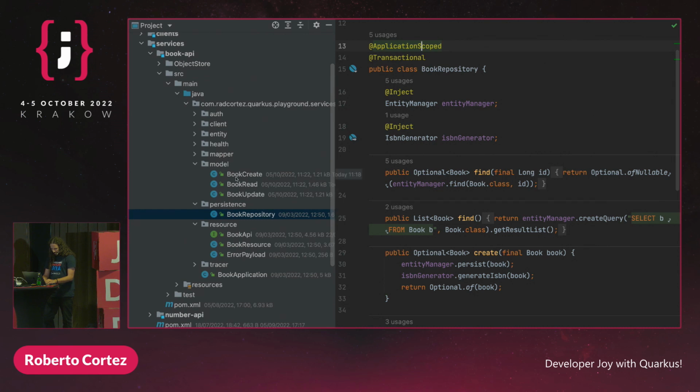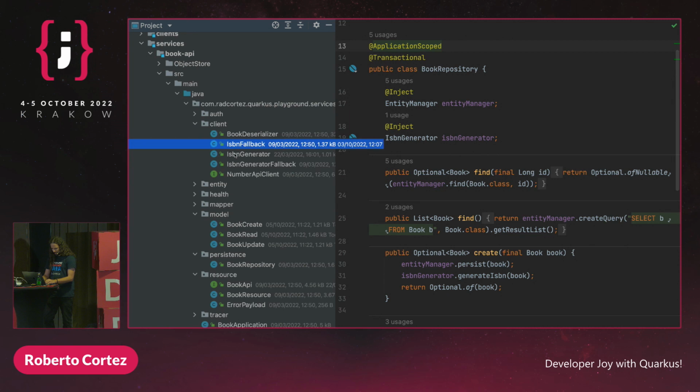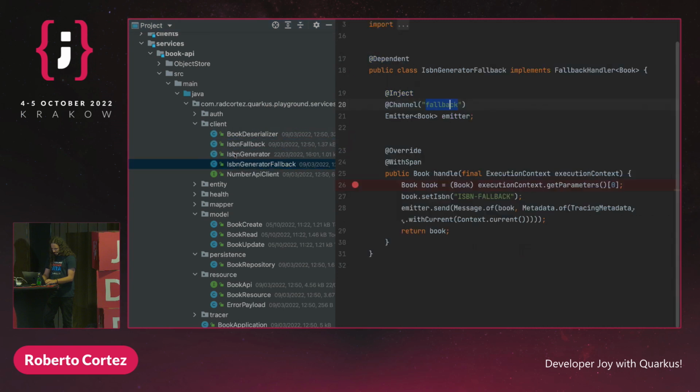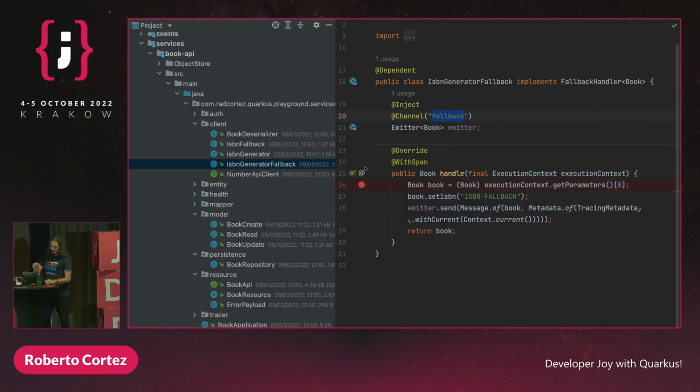Let's see. I also think I have somewhere over here. Yep. So there's also a Kafka queue involved over here. We're calling this reactive messaging using that emitter. So you'll see there's a more complete application. There's a database, there's a Kafka queue. And well, how do I start this application, right?